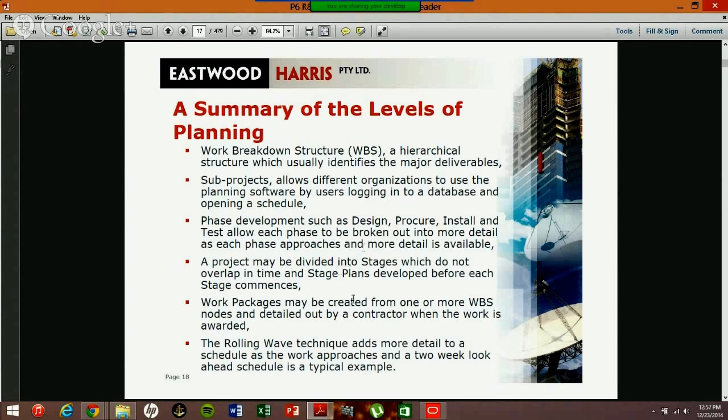The rolling wave technique adds more detail to a schedule as the work approaches, and a 2-week look ahead schedule is a typical example. So a rolling wave technique may be something where rather than put your full plan out, you may just identify, for example, under design, there may be several steps that need to happen. So what they could do is just create a one-liner that says design. It will take us 2 months, 60 days, or whatever the duration is.